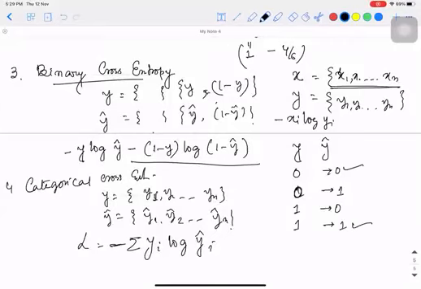Loss should be 0. Let's look here. When y is 0, this part is ignored, and in that case this would be log of a very high value tending to 1, so this part would also be 0. So the value would be 0 overall. When y and y hat are both 1, then 1 minus y would be 0, and this part would also tend to be 0 because log of 1 is there. Now when 0 and 1, y is 0, so 1 minus y would be 1, and you have this value.